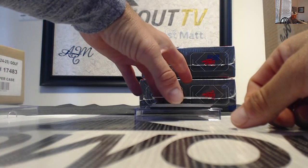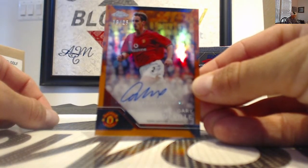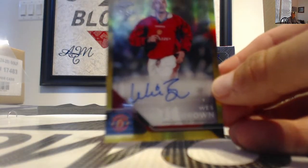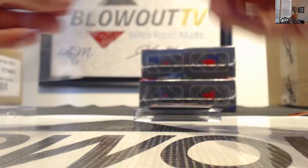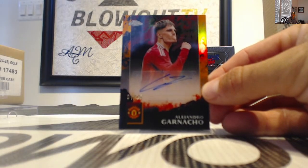All right. Gary Neville, legend. Orange refractor autograph, numbered 19 of 25. Gold autograph. Again, everything should be pretty low numbered out of this. Wes Brown. Not a very big checklist at all. 45 of 50 on Wes Brown. And another orange autograph here. This is Alejandro Garnacho, numbered 1 of 25. Sweet.